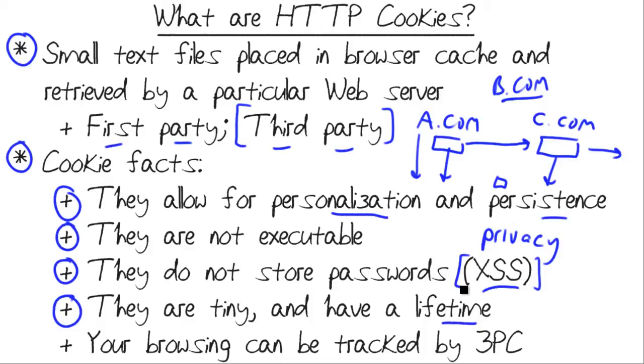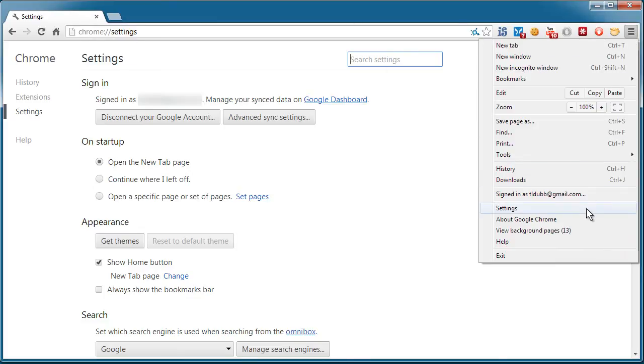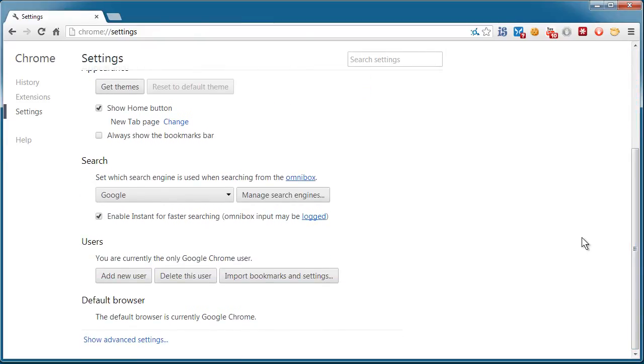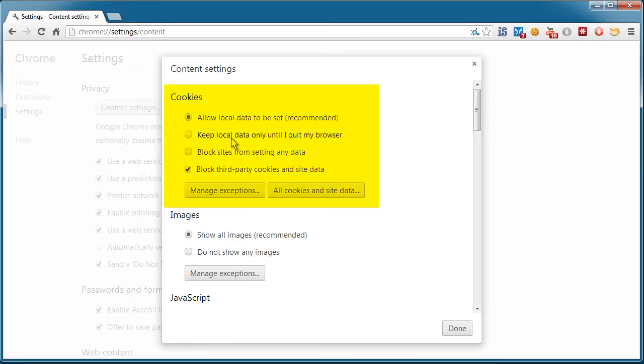Let's finish this micro nugget with a brief demo, and I'll show you how to take control of cookies on your web browser. Because I'm a great fan of Google Chrome, I'm taking the demo here from the perspective of Chrome. However, any contemporary web browser, whether it's Opera or Microsoft Internet Explorer or Mozilla Firefox, all have the same basic controls. If you navigate into Chrome settings, which you can do by typing the URL Chrome settings, or coming down to settings through the menu, we can reveal our privacy stuff. Unfortunately, it's kind of hidden away. If we come down to the bottom and show advanced settings, this exposes our privacy controls.